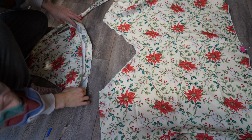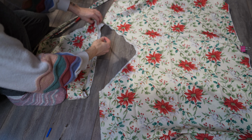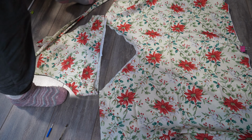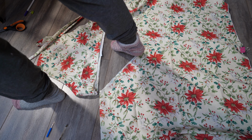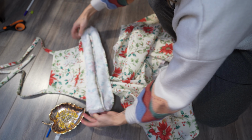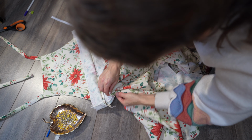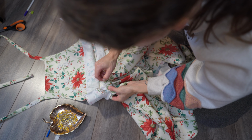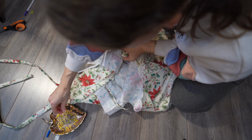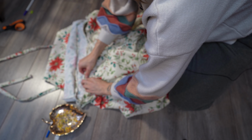So I have my skirt. It's actually a little bit bigger than my waistband, which is fine. I ended up cutting the elastic because I just did not want the problem of stretching it. So now I'm just going to figure out the best way to do this. Lots of pins. Start on this side. I'm gonna flip up my top one so I just have the bottom. Match the seam to the seam. Do that, I guess, for the other side. And then just get to pinning it to the strap.